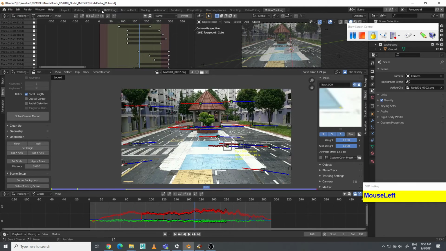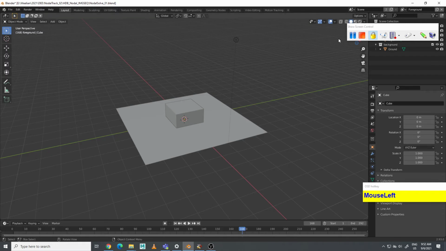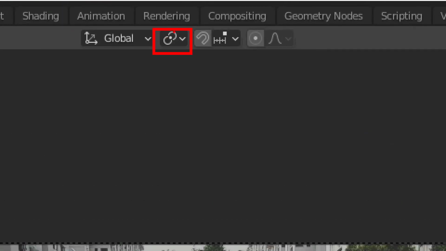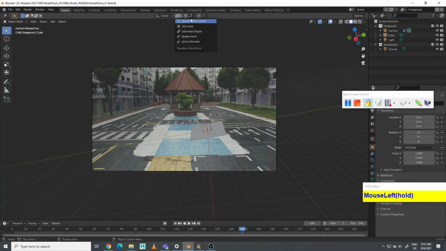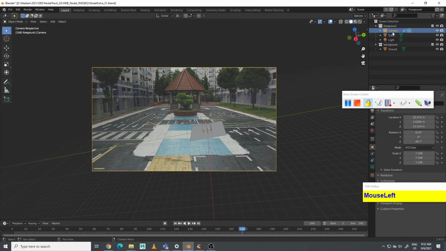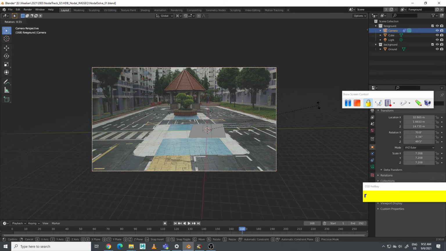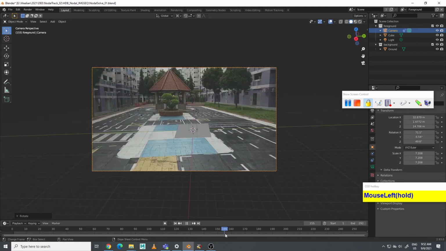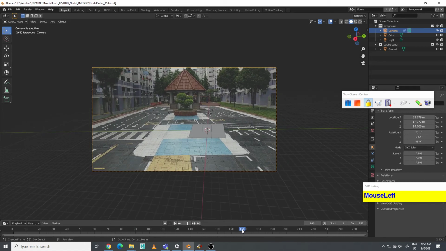So I will go to layout. I'll go to the camera view. Alright, and then changing my rotational options. Remember, this is default to median point. We're going to change it to 3D cursor. Alright, then select the camera. Okay, you can click on the dotted lines here, or you can click on the outliner here. Then press R to rotate it until, go and find a frame. Basically, go and find a frame where you can find good perspective. Okay, I deliberately shot this so that you can find good perspective distortion here.